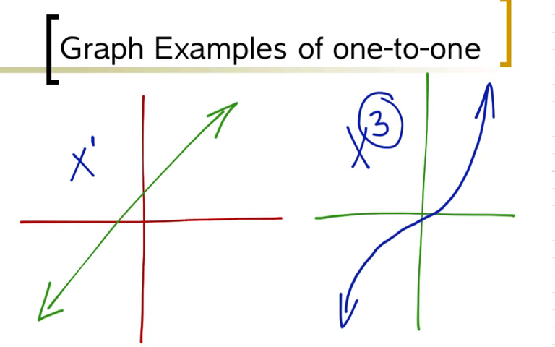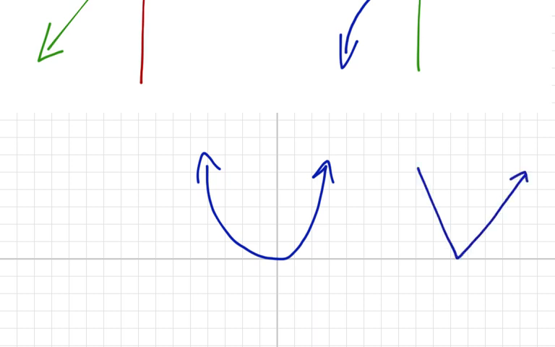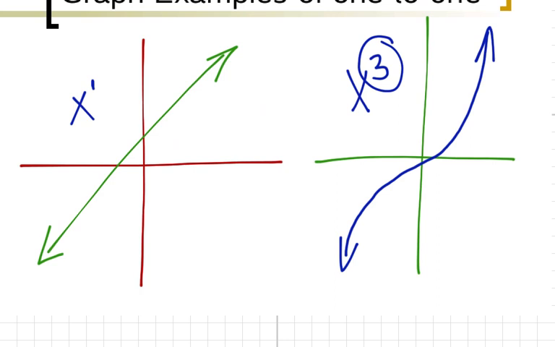An example of something to the second power would be a graph of a parabola. This is a graph that is not one-to-one. A graph of a V is also not one-to-one. These we've been dealing with recently, but they do not fall under this definition of one-to-one. So let's show why. Before, in order to check that this first graph was the old type of function, we were doing the vertical line test, and it passes that because there's no place where it touches twice on any vertical line.